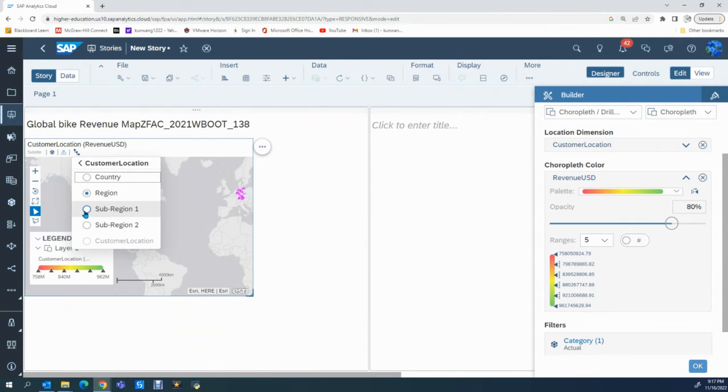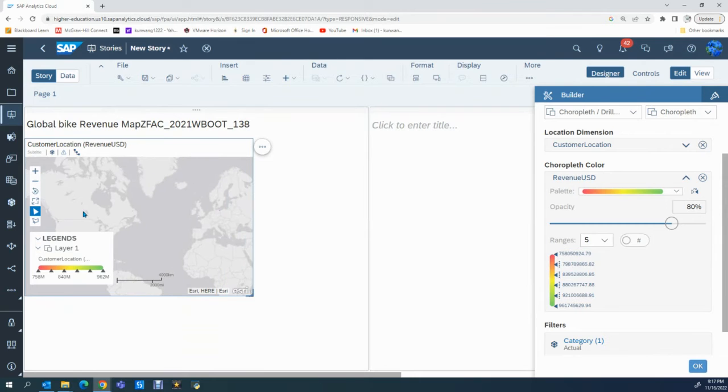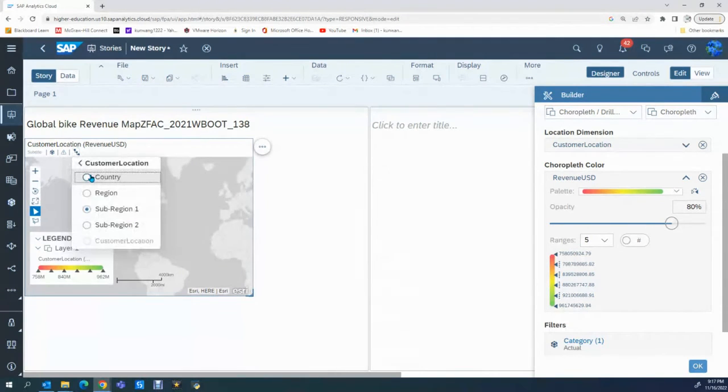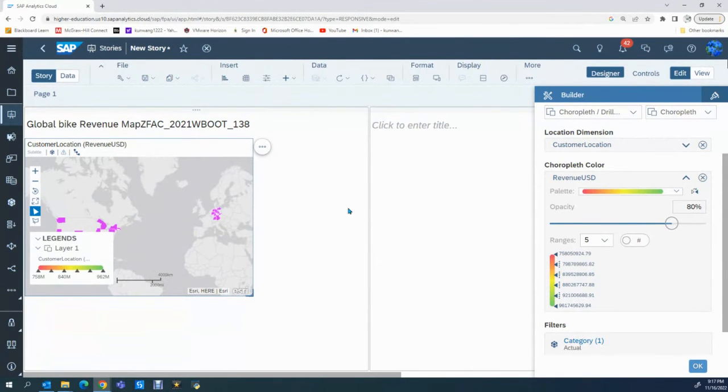Then let's check the customer location. If you want more details, you can change the subcategory, but this is maybe too much detail, so I will go back to the region. You can also switch to, oh, this is a percentage.